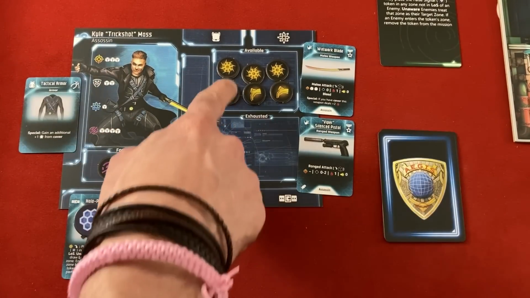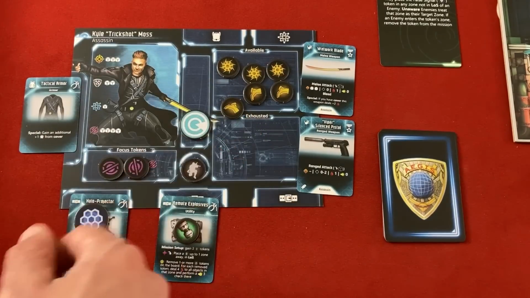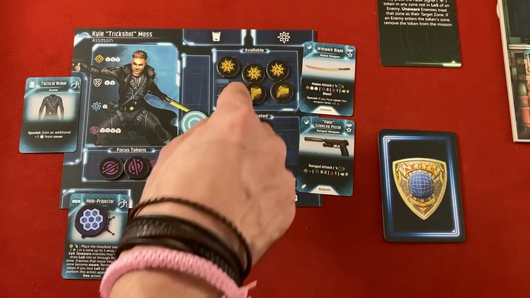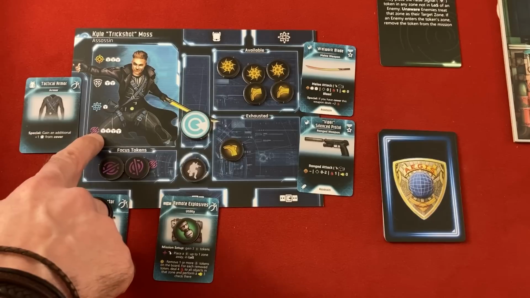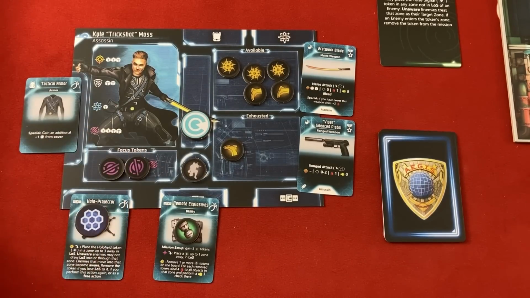So you can use a foot to take a movement action. You can usually move 2 areas, or you can do what's called a careful move, which will make your stealth better, to move 1. And that's what Kyle's going to do for his first action. And keep in mind his stealth right here. It is 4 white dice, the highest stat you'll see on these basic characters.